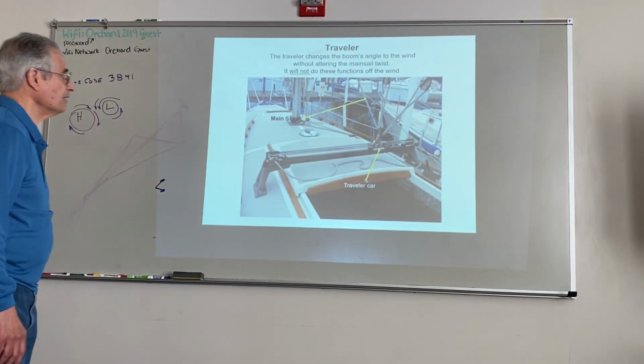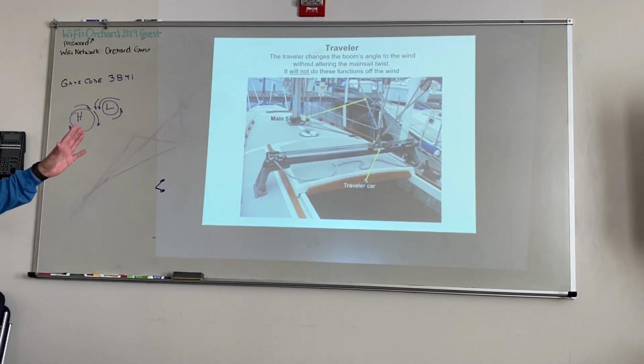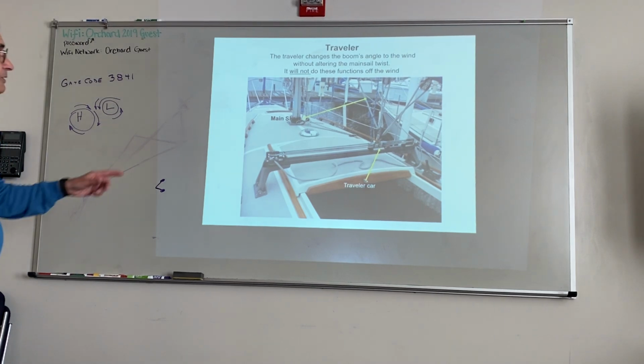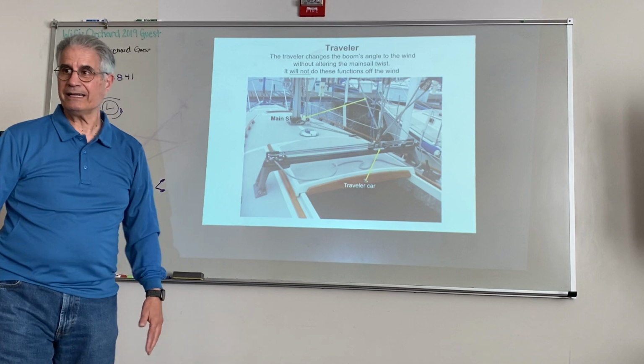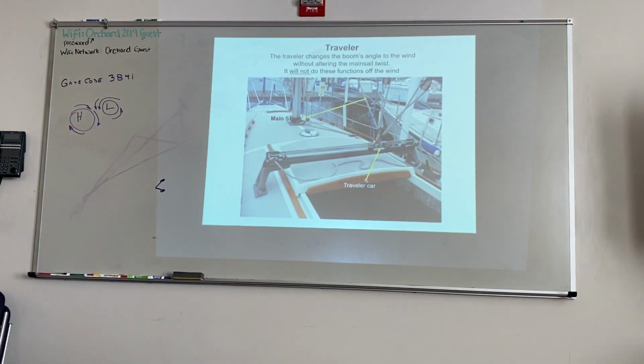And the traveler will change the angle of the mainsail without changing the twist in the mainsail, because the mainsail is held at the same level. The boom doesn't move up and down; it just moves side to side with the traveler. So it won't do this off the wind. It only goes so far. It doesn't go out far enough when you're off the wind.